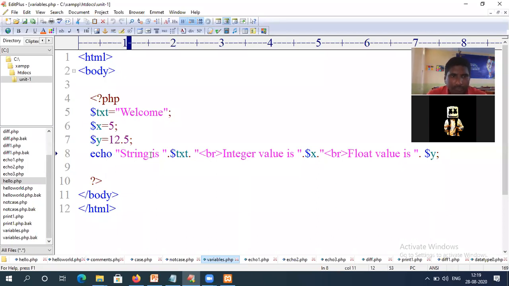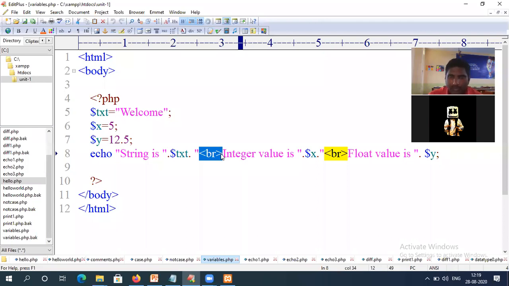So the string is within double quotes and a dot, which looks like concatenation. String dot $txt. So I print: string is welcome, and a br tag. Somebody asked me, can we use a line break? So br tag within double quotes.